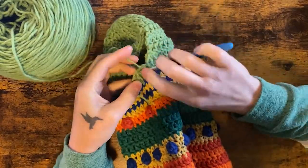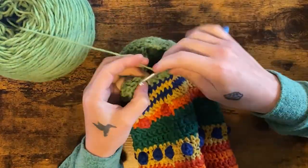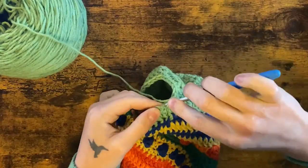Y'all better be careful around this unfinished beak hole. Never know what could be hiding in there.